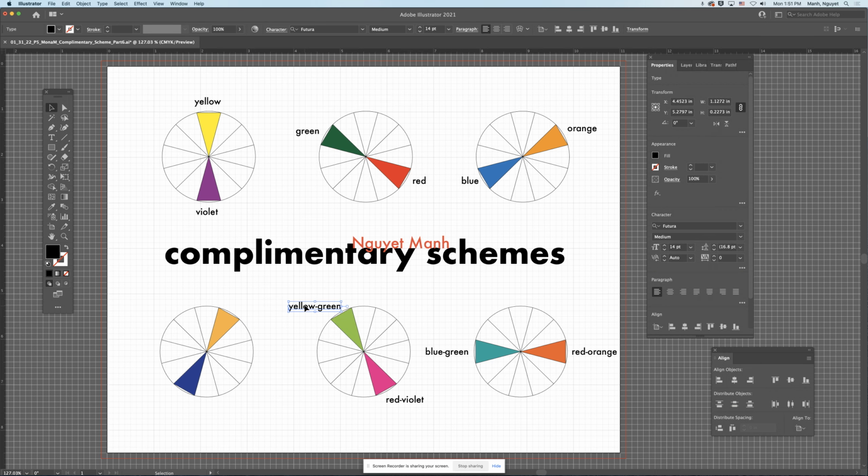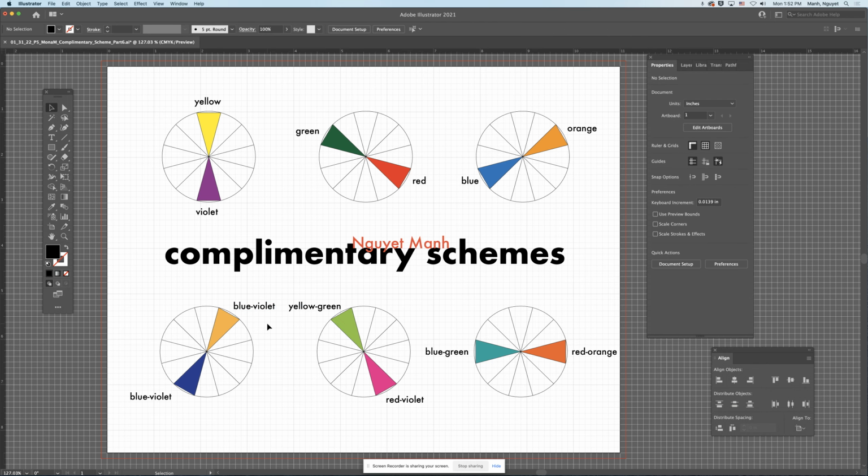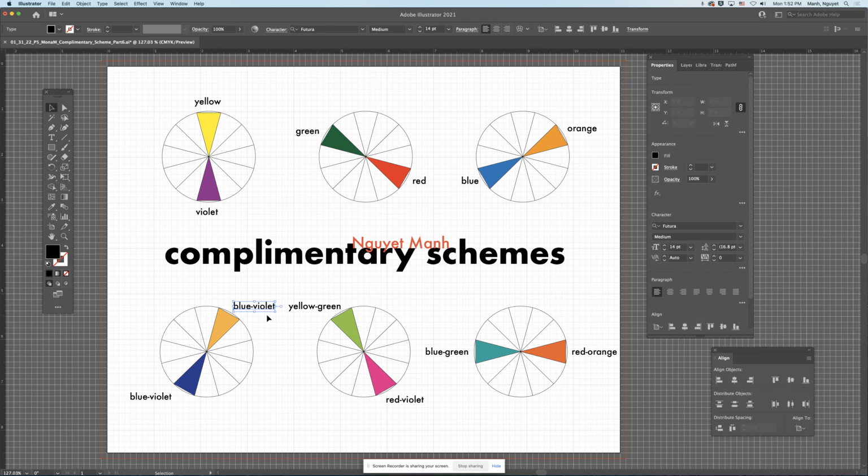Now make a copy with Option key or Alt key, come down here and change it to blue violet, not violet blue, okay? Always primary first. Blue violet. And then make a copy, hold Option or Alt, and make sure it's aligned with the one on the other side. Watch for the alignment. Extra credit if you pay attention to alignment. And this one would be yellow orange.